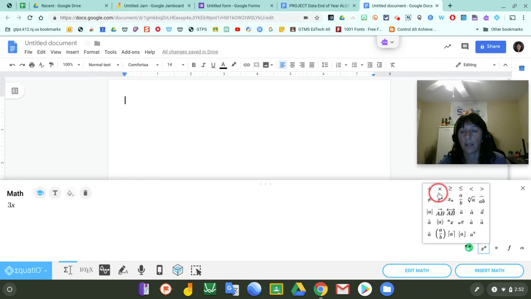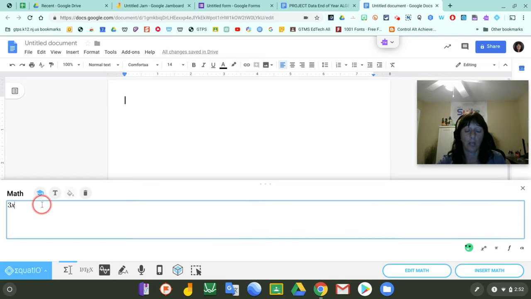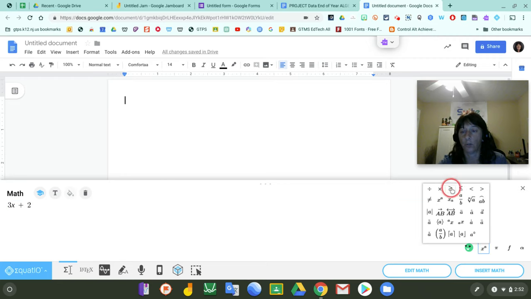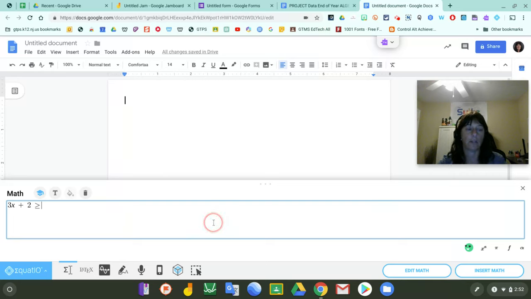So I can pick one of these if I need to. So we can use this sign, greater than or equal to, and I don't know, we can do 4. Okay, and at this point here I have my equation.